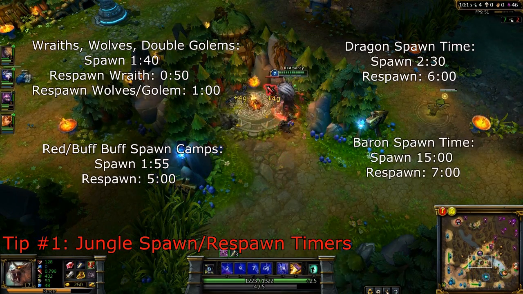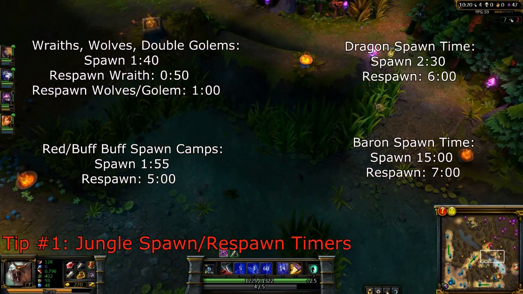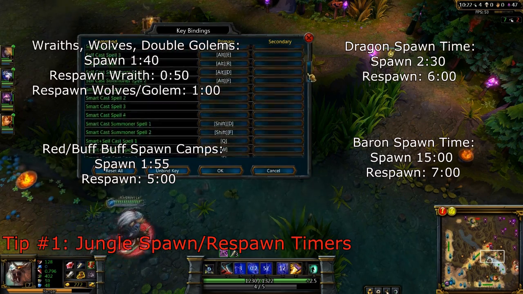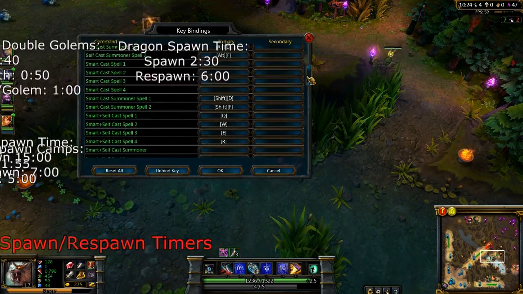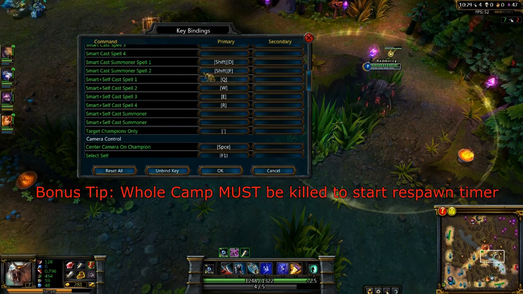And finally, we have Mr. Baron. Baron spawns at 15 minutes into the game, and once he has been slain by a team, he takes 7 minutes to respawn back at that same camp. So those are all the timers for all of the camps, so I definitely recommend keeping track of that.